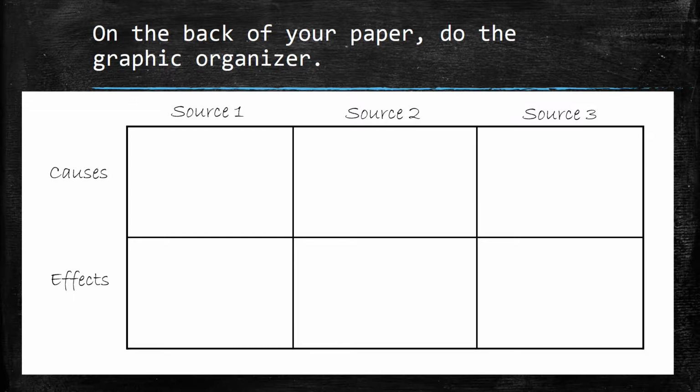So in this instance, it's causes, and I know in the prompt it said how the Dust Bowl developed. If I put in that first row, instead of labeling it causes, just how it developed, that would be totally fine, as long as I'm looking for how it developed, which is essentially saying what caused it. That's why I put causes. But if you have something different there, that's fine, as long as I can see the 2 points that you're supposed to be looking for as you read those passages.